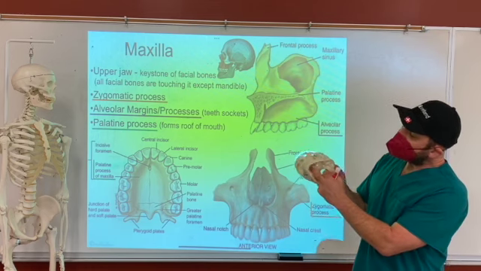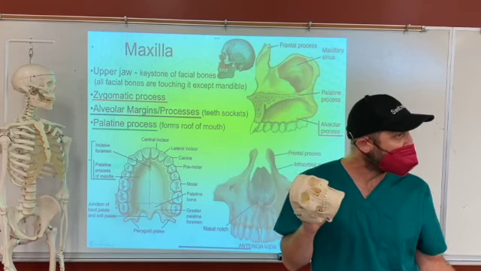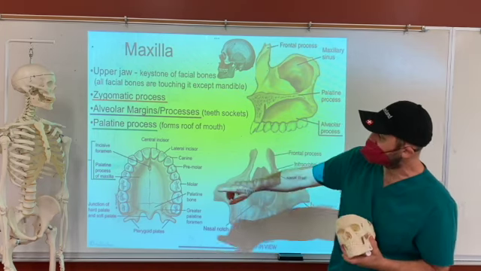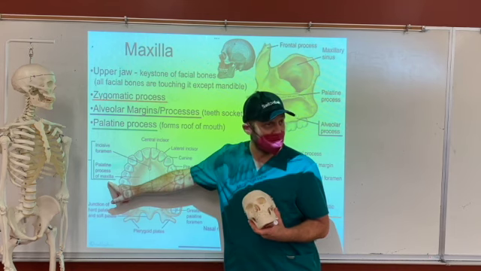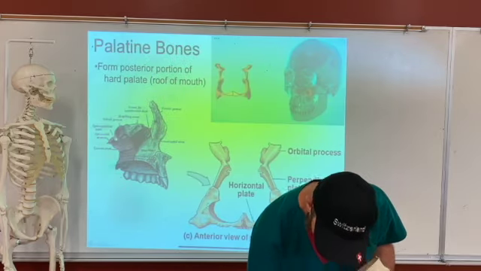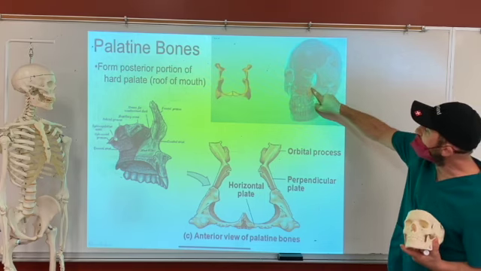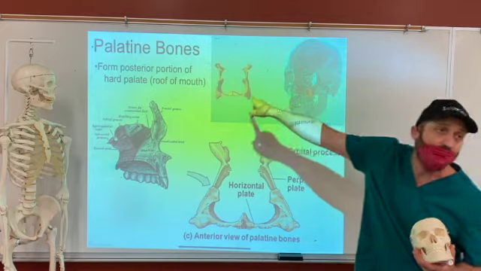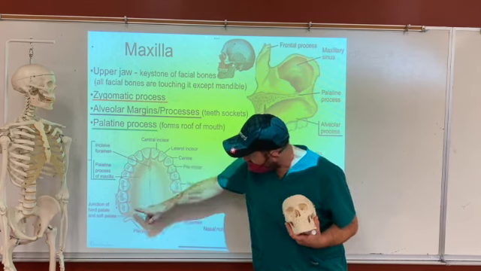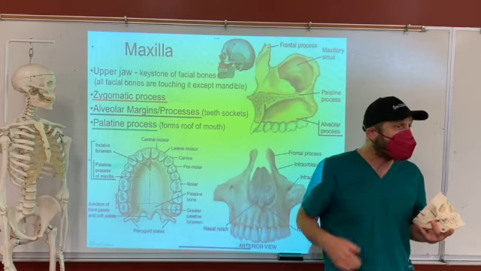But what I want you to know about the maxilla is the roof of the mouth as a term, as a landmark. Again, there are many landmarks, but that's one I want you to know. The roof of the mouth on the maxilla is known as the palatine process. See, the palatine process of the maxilla. And then if we reach further back on that roof of the mouth, to the back, we have a bone itself, and that's known as the palatine bone. And that's also on your list. Let's look at that again. See here, you have the roof of the mouth, and if you go further back behind the teeth, you have its own bone. And that's the palatine bone.